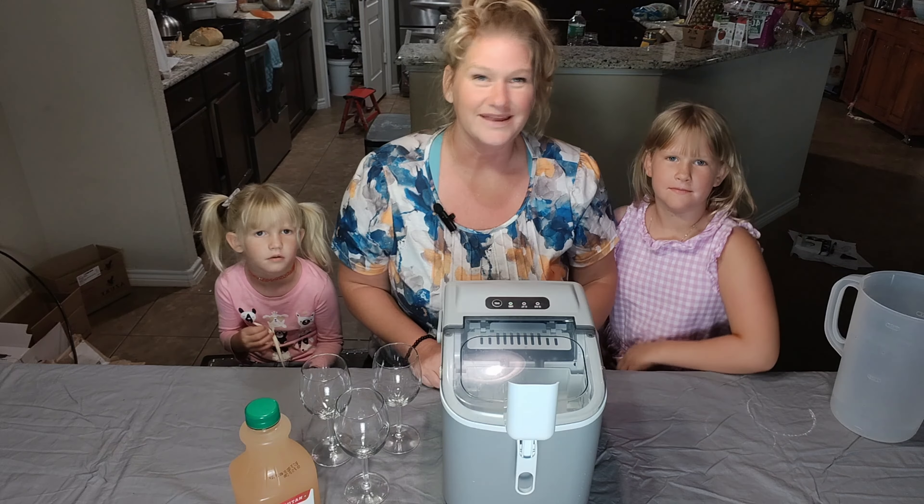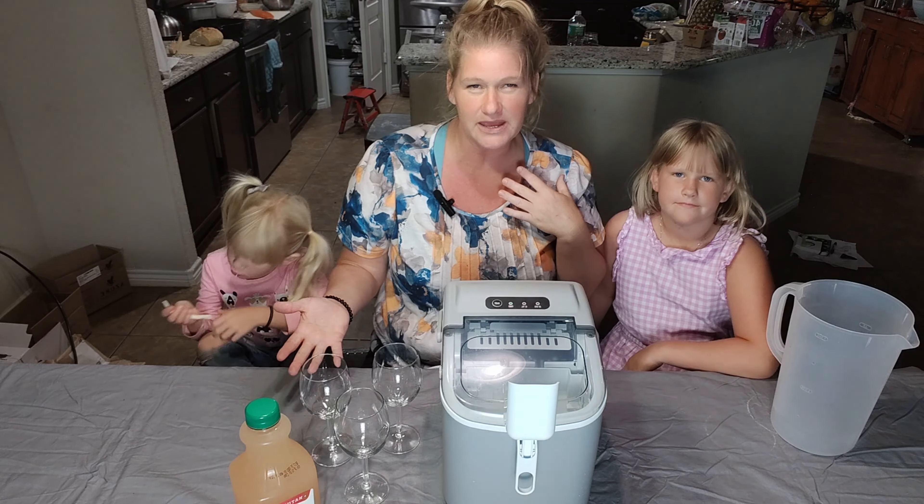A couple of things: it's portable, so you can carry it around. You can take it to a party outside, whatever. It gives all these awesome indicators. Number two, I've got my microphone on right next to it and it's very quiet, which is always nice. Because if you obviously have something really loud, that's not going to be fun to take to a party or have in your house or disrupt you at night when you sleep. So that's also a really nice feature.